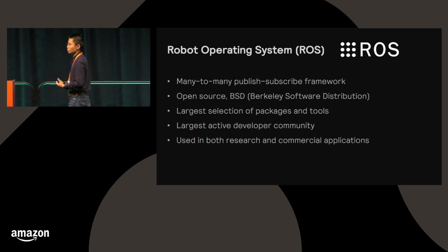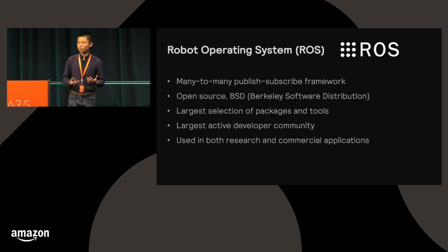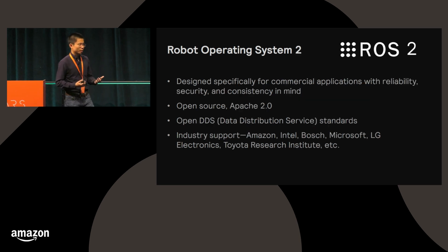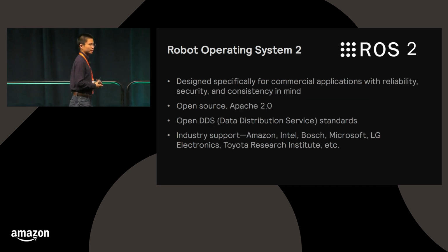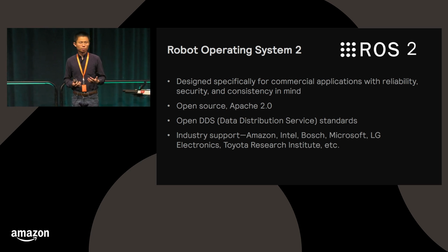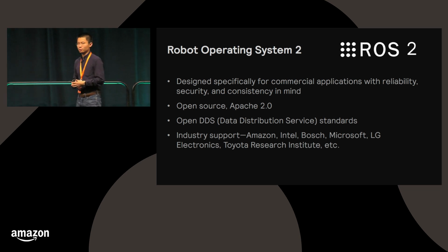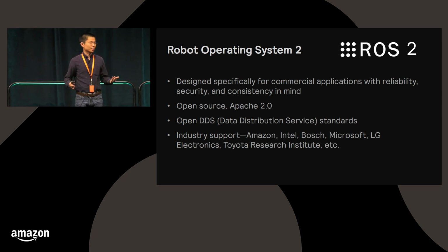So for a lot of the commercial industrial applications, they can build on ROS and keep using ROS in production workloads while maintaining the vibrant ecosystem of the ROS project. So then we started working with Open Robotics Foundation, which is the organization that maintains the ROS project, on the latest version of ROS called ROS 2. Although it's just one version ahead of ROS, it's a fundamentally redesigned architecture from the ground up.